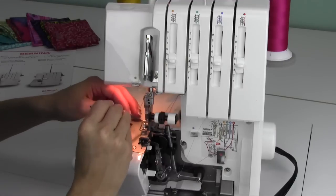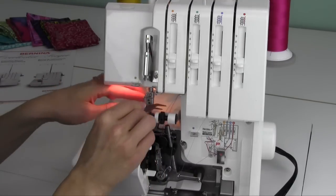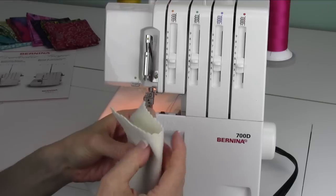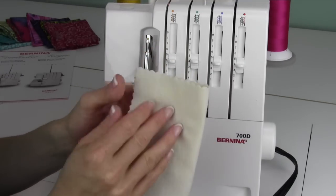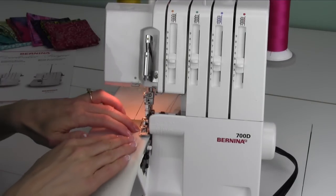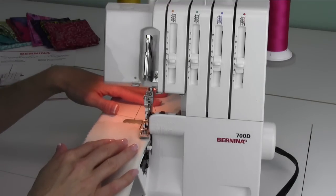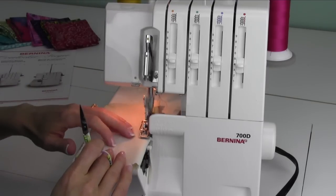Now we have four individual threads that need to get caught up into their little chain. Notice the needle threads I'm just laying out over here to the side. It really doesn't matter — once you take those first couple stitches, they're going to get all pulled together. Here's a little trick I do: I fold the fabric in half, but serge on the folded side. Once we're done, we can open it up and peek at it. You always want to sew on two layers. You can lift up your presser foot and slide the fabric all the way in so the very first stitch of the needles and loopers goes into fabric versus air. Sometimes I'll gently hold on to these threads so they get that first stitch right where they need to go. I'll cut the threads so they're not pulling all the way through the foot until they clear themselves out.